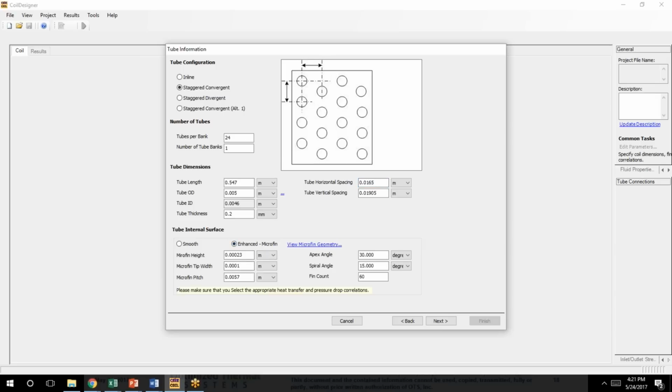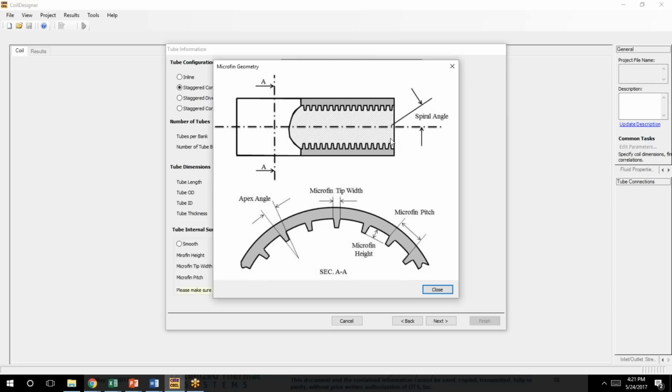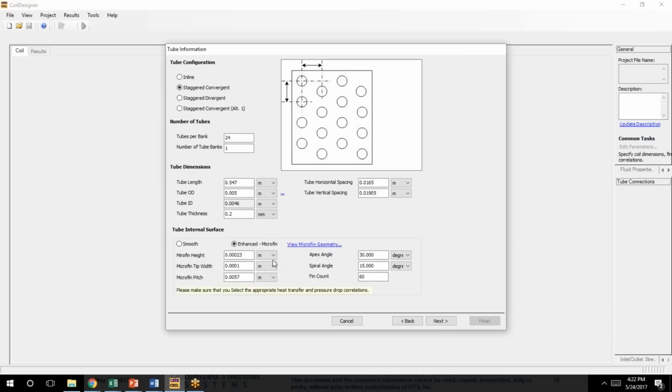So we can put in the geometry information for those tubes as well. You can see here a graphic of what the inside of a rifled or microgroove tube might look like. And we can enter the geometry details for all of these features.